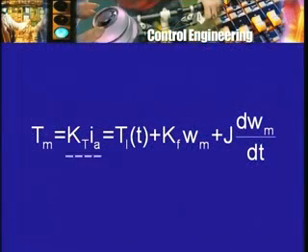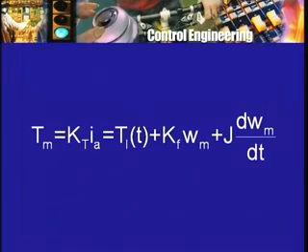This, like the inductance, plays a role when the speed of the motor is changing or there is angular acceleration of the motor or the shaft. And so the derivative of the speed will appear in the equation, and the equation is no longer what it was earlier. It will now be motor torque equal to the torque constant into the armature current, that remains as it is. But now this is made up of three parts. One is the load torque, as before. The second term is the torque required to overcome friction, that also remains as before, Kf into omega m. But now I have a third term, which is the moment of inertia multiplied by the rate of change of the speed or the angular acceleration of the motor, J d omega m dt.